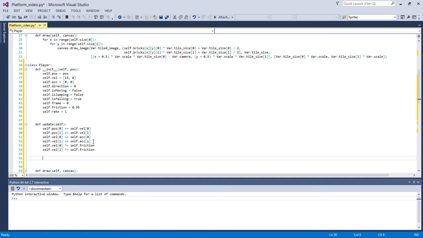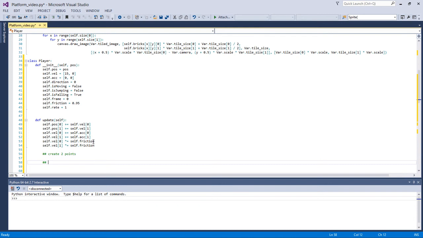So if there's solid ground at either of the 2 points that it's passed, it's going to return true. So what we're going to do here in the update method is create 2 points, and then do our collision check.